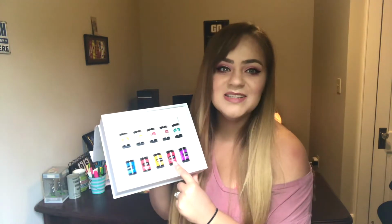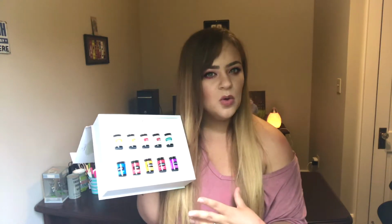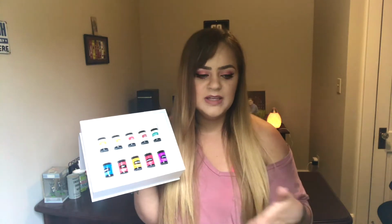Then we have frankincense, which is literally like the best oil in the entire world. Frankincense can be used for essentially absolutely anything, so it is amazing. I personally use it for skin support. I put a drop of it with my moisturizer every night. I use this in my blend when I go to sleep. It's also known to be an amazing grounding oil when you really need that personal grounding. It's supposed to be the perfect meditation oil. So not only is it an emotional oil, but it also has some amazing benefits for your skin.